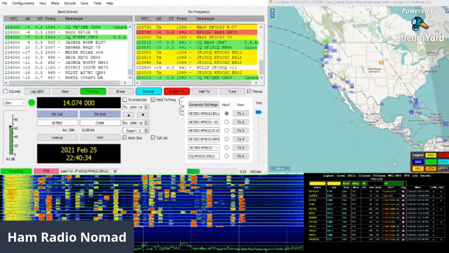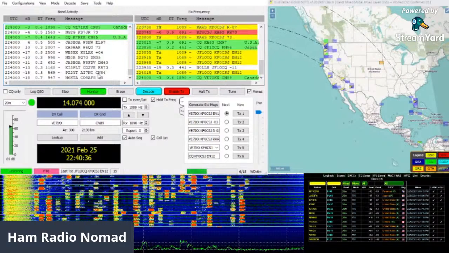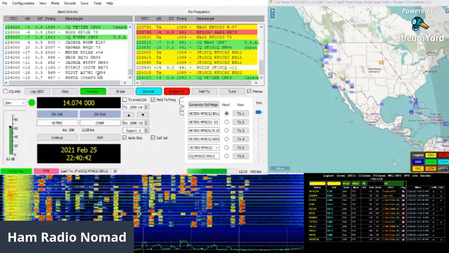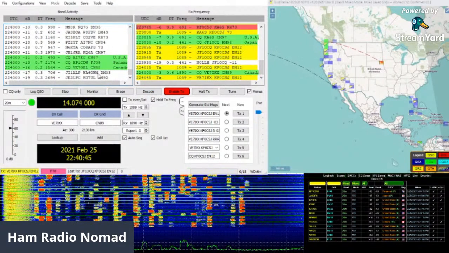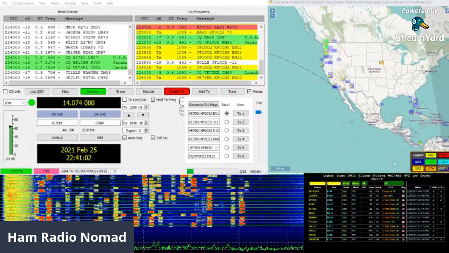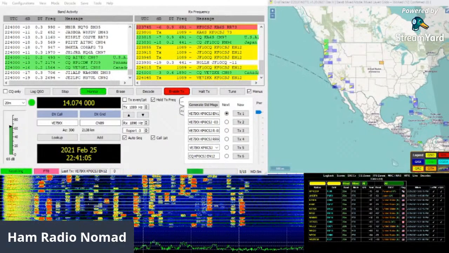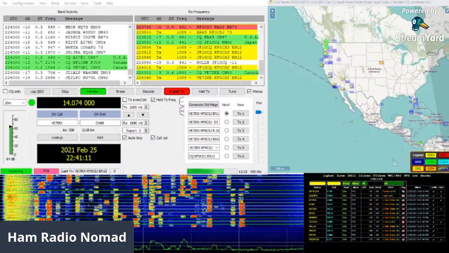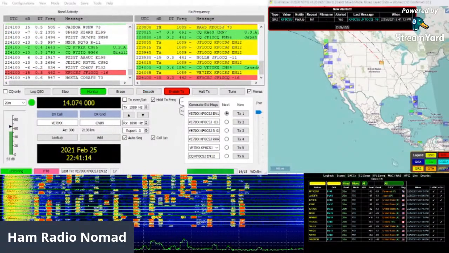So I'm going to go after this VE7IKX in California. Sounds good, anime. Yes, you're welcome on Discord, and we look forward to the good material that you have waiting for the Monday and Thursday night ham radio nights.